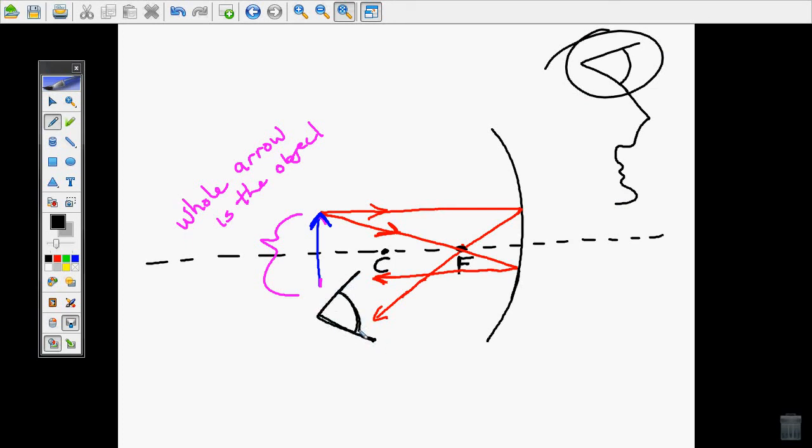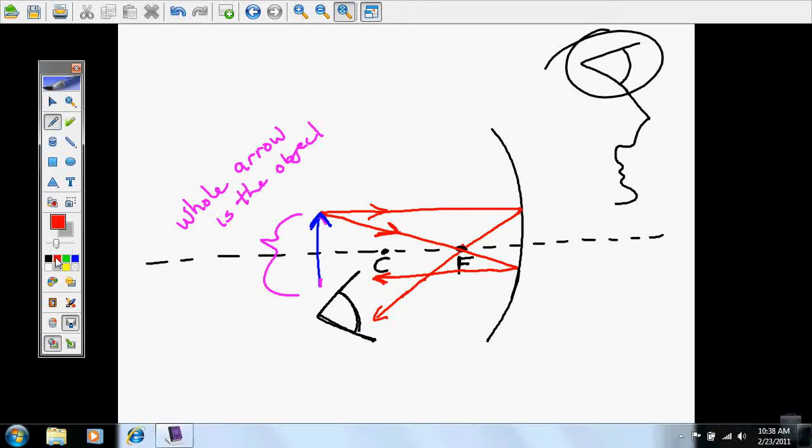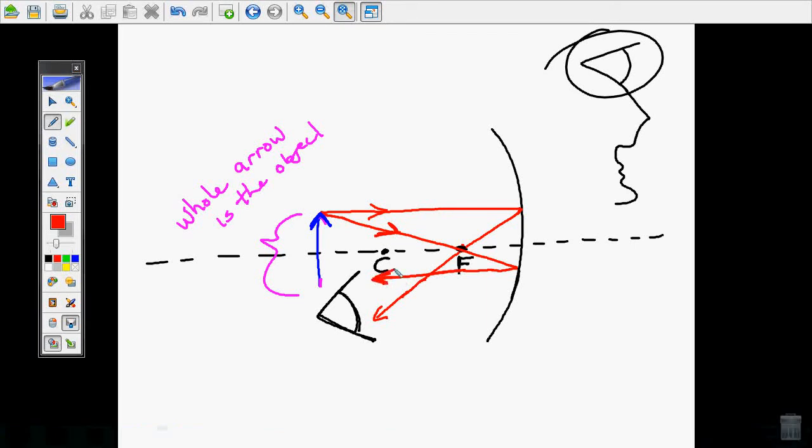If an eyeball, again, I don't want you to draw the eyeball. If the eyeball caught those reflected light rays, and it caught the light ray coming this way, and that went into the person's eye, and caught the light ray here coming from the person's eye, we know that the light really came from the head of the object and bounced off the mirror.